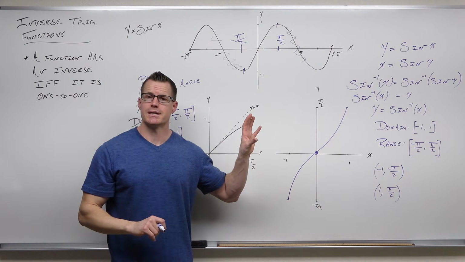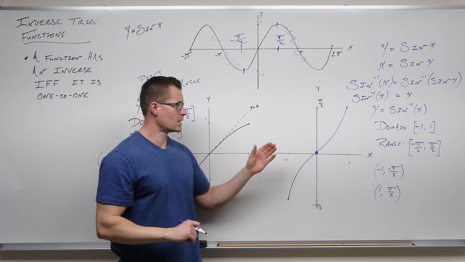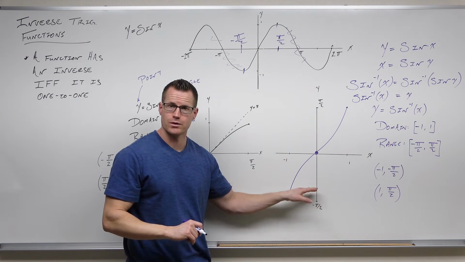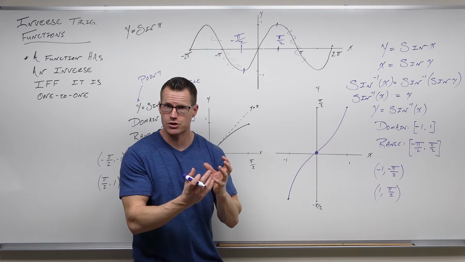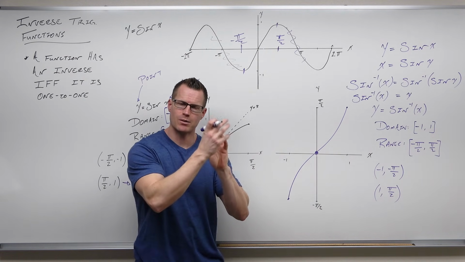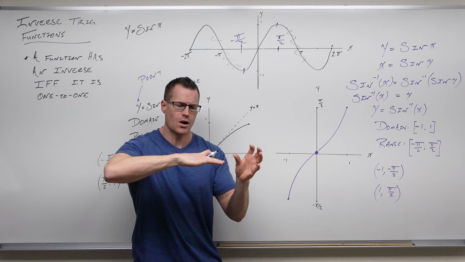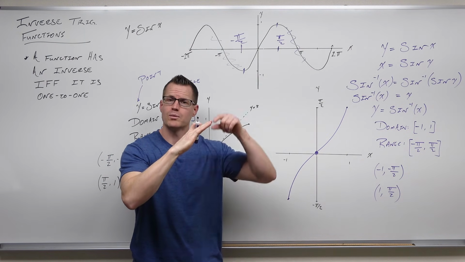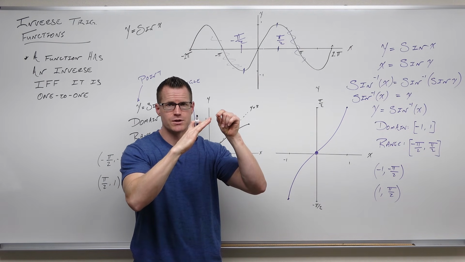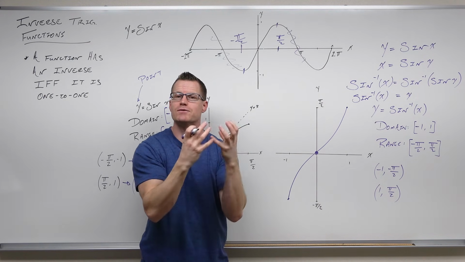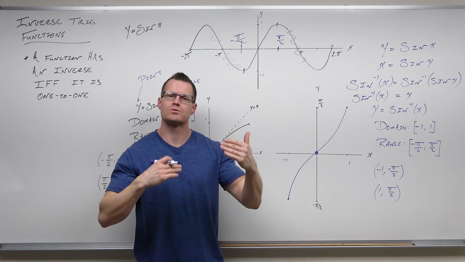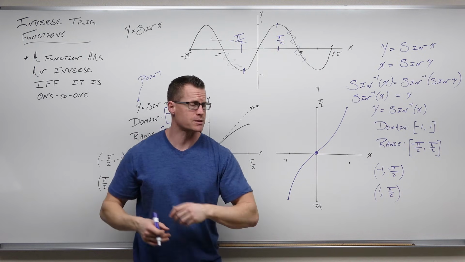Sine inverse is now backwards. So look at this. Your angle is now your y. Well, this is your angle. This is your point. It has switched. Remember that inputs become outputs. Outputs become inputs. On the unit circle, our input was an angle. Our output was a point on the circle. Inverses say your input's a point on the circle, and your output's going to be the angle that gives you that point. That's a big deal. It's reverse of what this originally was.